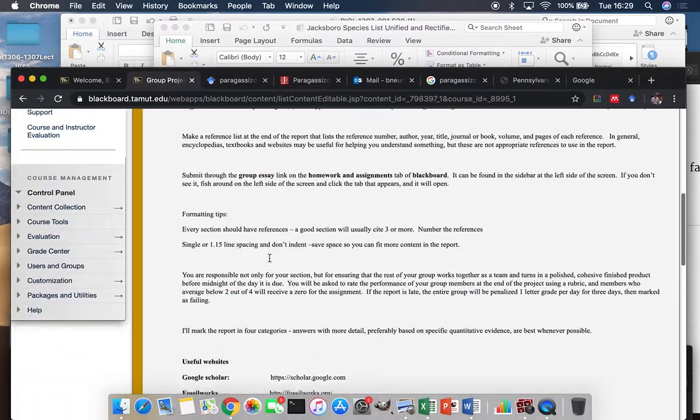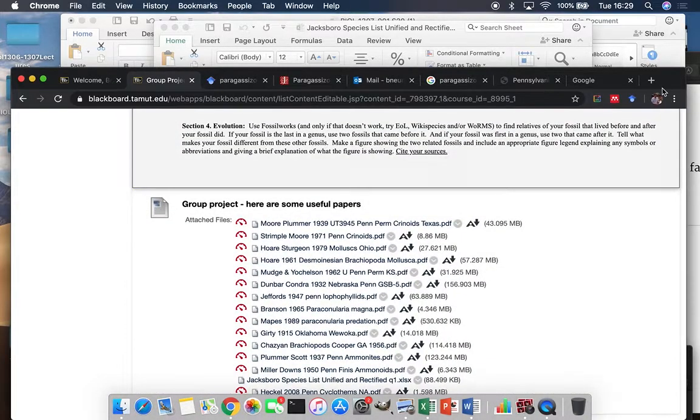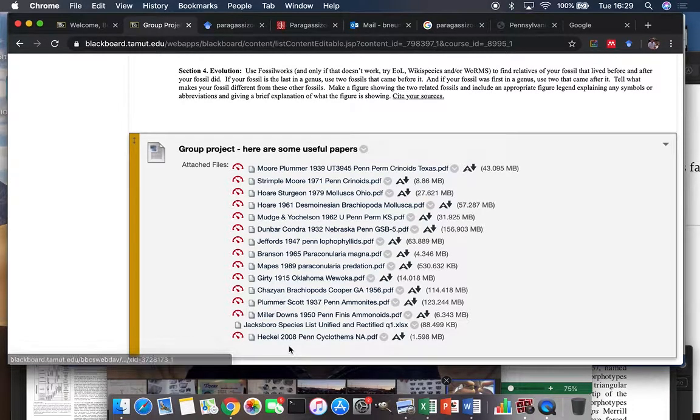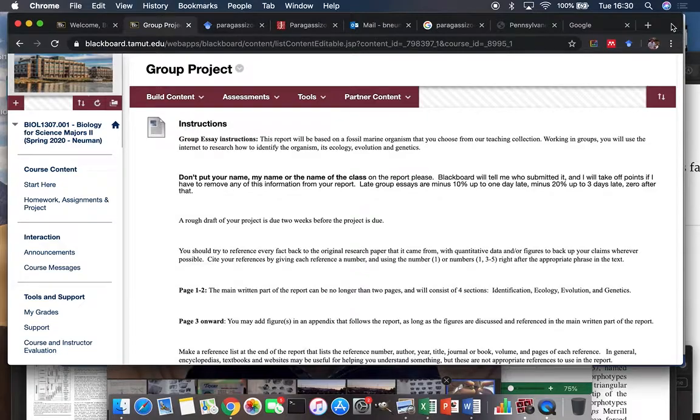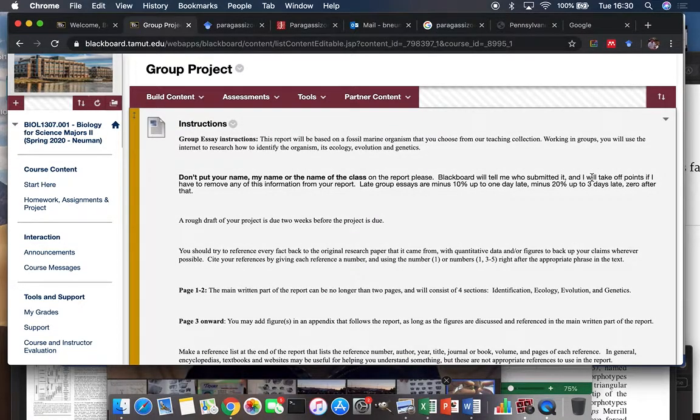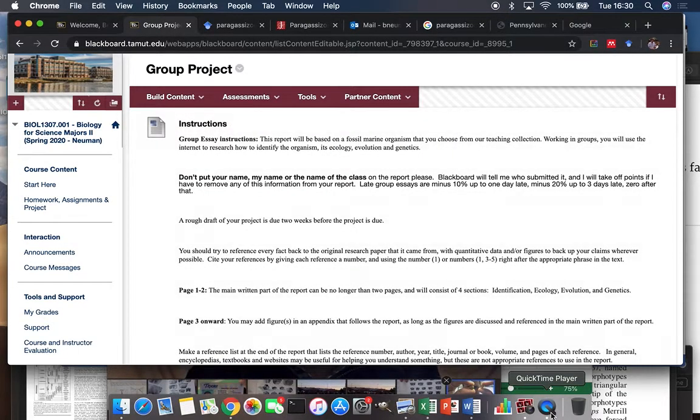All right. Now the other information that you're going to need is going to be down here, and so here we go. These are some useful papers. There'll be a couple papers that everybody needs. Like, for example, Heckle 2008, everybody who is doing section number 3 is going to need, because 3 deals with time. And there are a couple other papers that everybody's going to need, and all the rest of these papers are about specific groups of fossils. So if you're working with a particular group, like a crinoid, for example, then you're going to need this crinoid reference, and we'll make sure in the class where we pass out the fossils that you know exactly which references are going to work for your group. All right, so that is the basic information you're going to need, and at this point, you've got to make sure you've divided up your group into 4 different sections, and that's your job. Take care of that, and then come back and watch the video for the section that is appropriate for you.